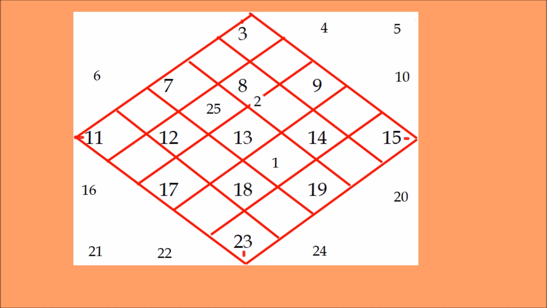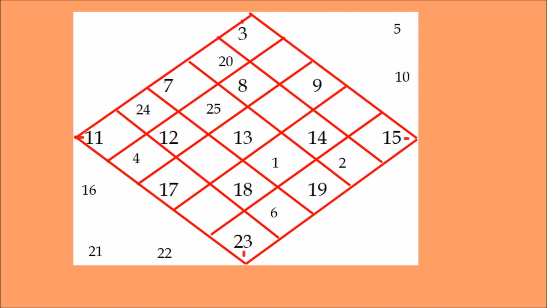Get back to 2. 2 will be placed on the opposite side. And come back to this side, 20. 20 will be placed on the opposite side. Come back to 6 on the opposite side. And near that it is 24 on the opposite side. That will be placed exactly on the other corner.